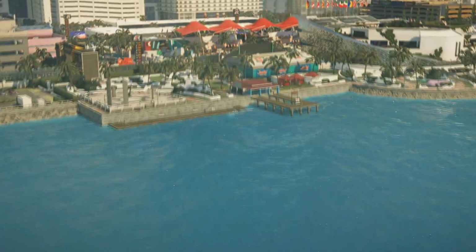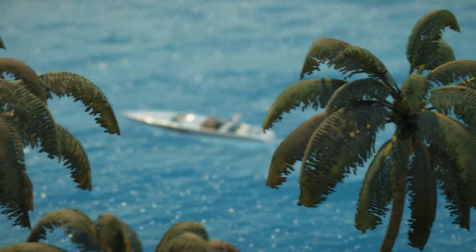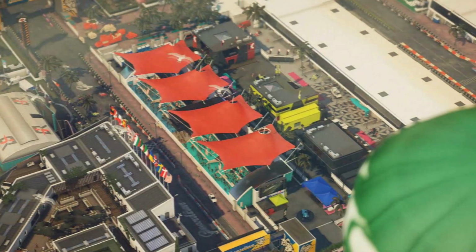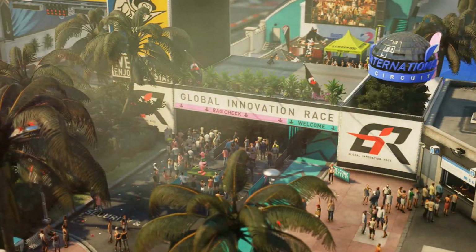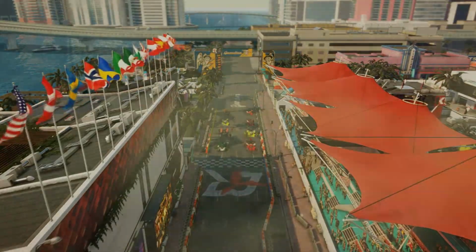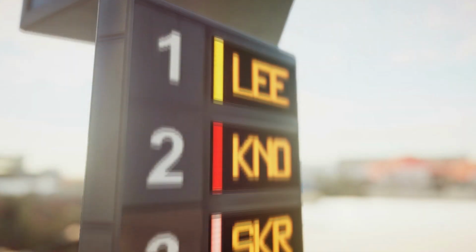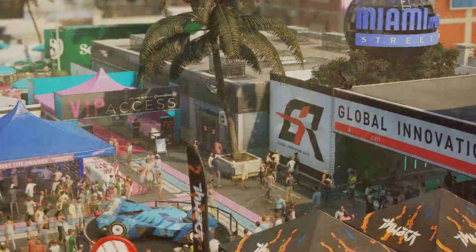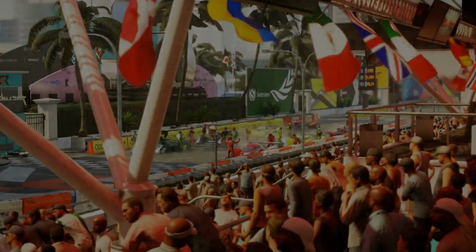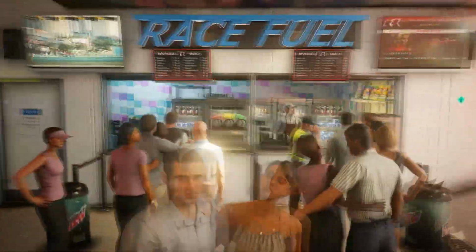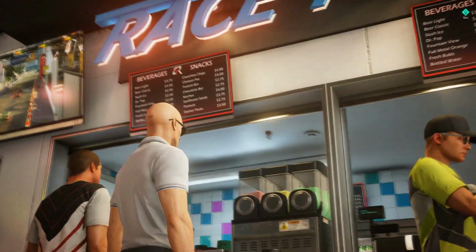I had the pleasure of visiting Miami during the annual Global Innovation Motor Race. I'm not really that into racing, but I was excited to get some sun and have a bit of fun in the city. The transportation was pretty decent as it is a major city, but all the crowds definitely hampered accessibility. There was quite a lot of things to do as well as part of the innovation celebration. Whilst I was here, I was very excited to try out the food. I love a good street food burger, and I was really excited to— ooh, hello, beer!